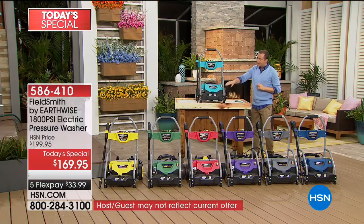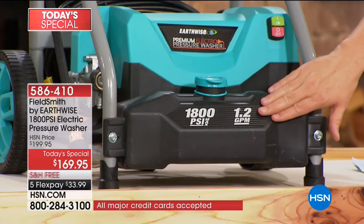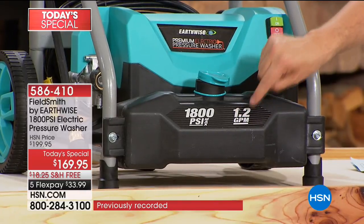And with a bigger detergent tank down here. I know it sounds like a small thing, but it's an important thing. Most pressure washers that we've ever offered are half the size. So now, when you're putting your soap in there, you don't have to keep refilling it. This is gonna last a lot longer.